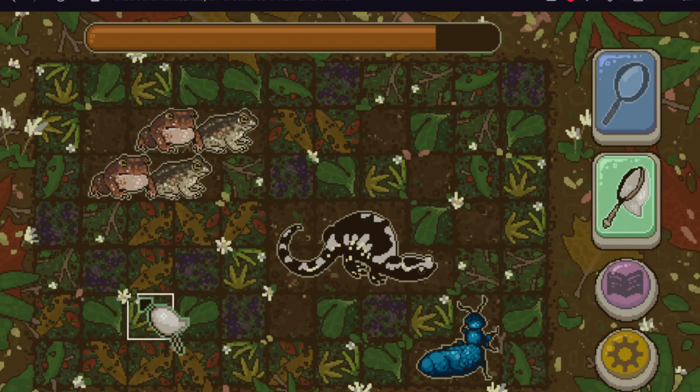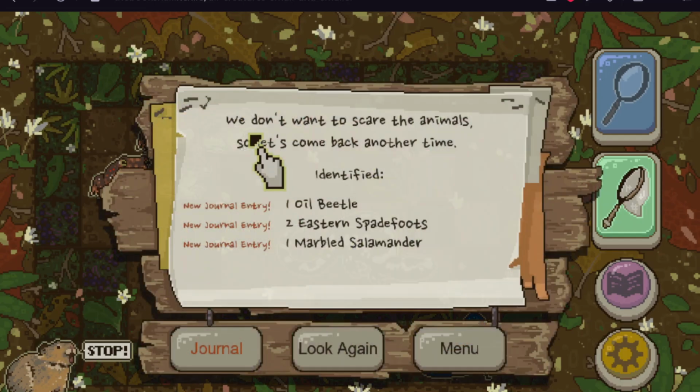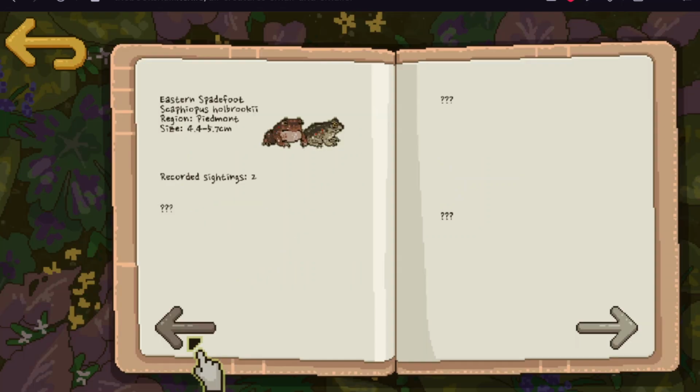I guess we can look in this corner. Bam, nothing. Ugh. Alright, stop. We don't want to scare the animals, so let's come back another time. Ooh, we have 3 new journal entries. So let's take a look.